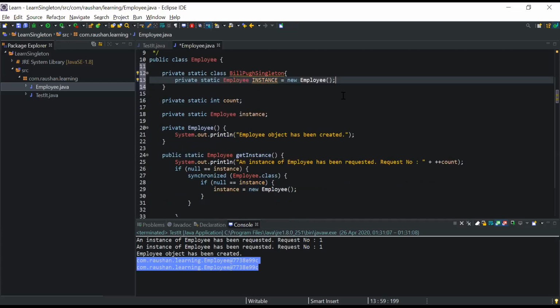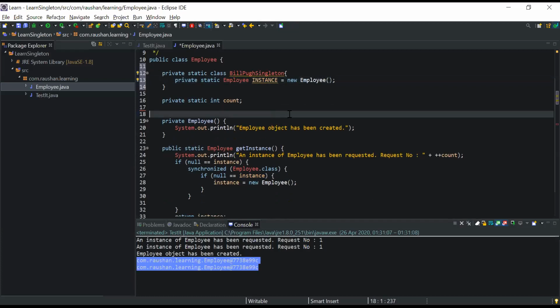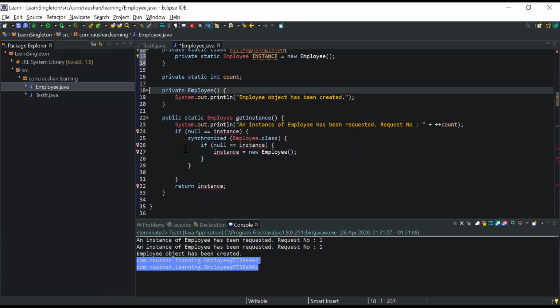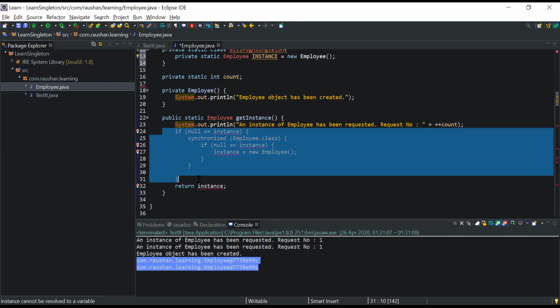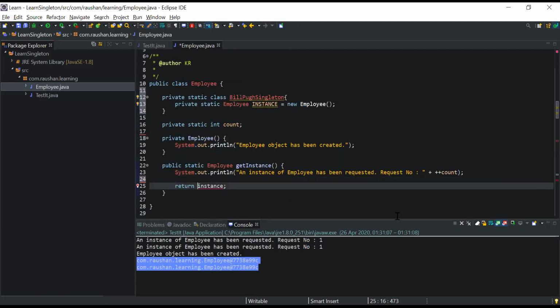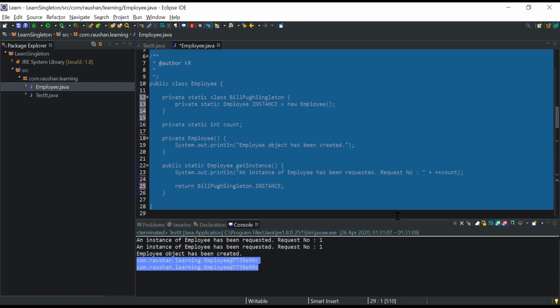Let me remove this, it is not needed, and then here I will return Bill Pugh singleton dot instance. So this is a different way of having the singleton implementation for our class.